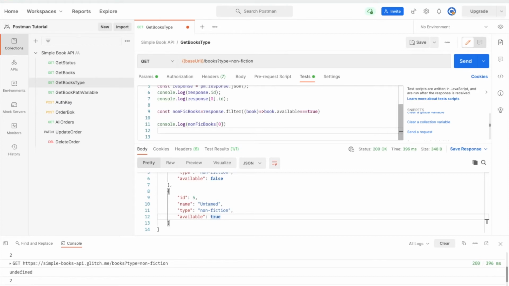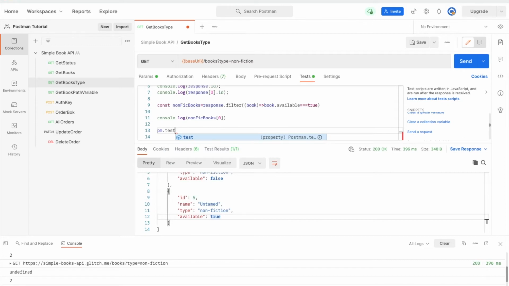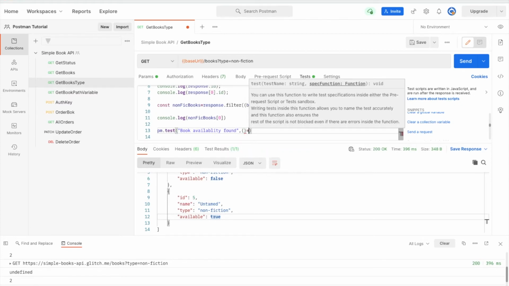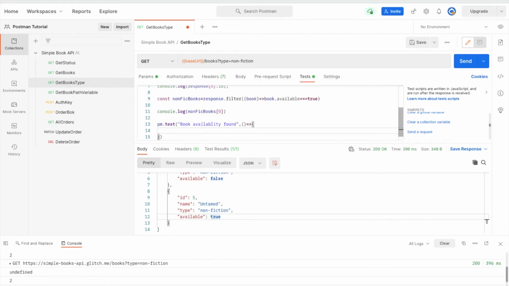Now let's write a test case over here. pm.test, this is my function. Let me say book found, book availability found. Now the function I have to write.